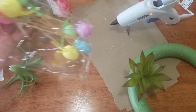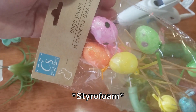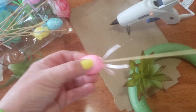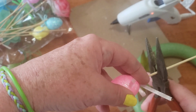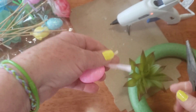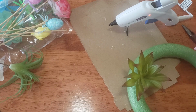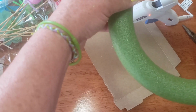So the next thing I have is some plastic eggs. They're called egg picks, and I got them at the dollar store, and there's 10 in a package. They have the long stick on there, and I don't want it that long, so I'm going to cut it off and leave about 1 inch on there. I'll get that in a second, otherwise my dogs will eat it. So I'm going to stick this in here.